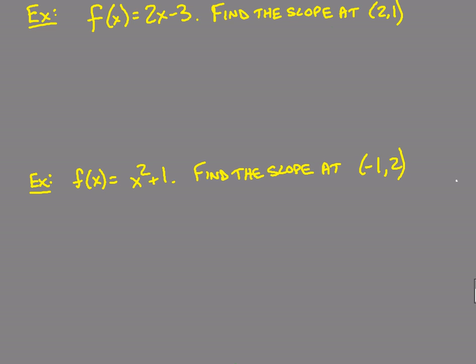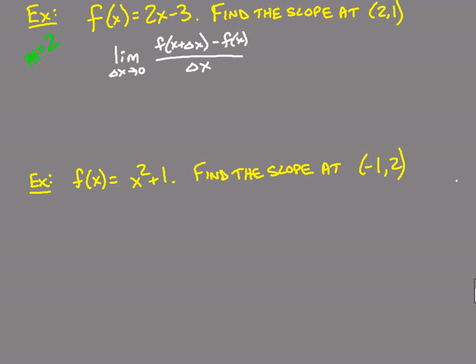So how do we do this? How do we find the slope of a function at a point? Well, honestly, this first function right here, we already know what the slope is. We knew this back from Algebra 1. Slope is in front of x. Slope here is 2. Now how do we do that, though, in terms of finding slope for our problem here? Well, every one of these problems always starts with the definition: the limit as delta x approaches 0 of f of x plus delta x minus f of x, all over delta x. Now, we should start plugging in things we know.